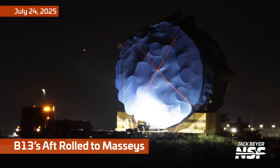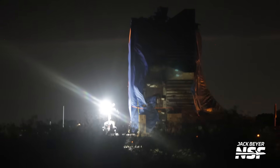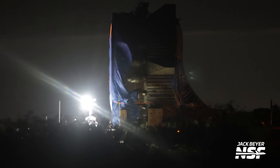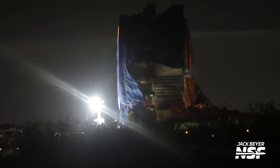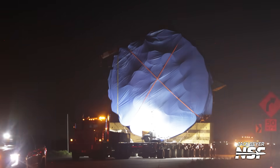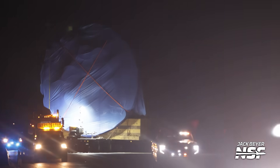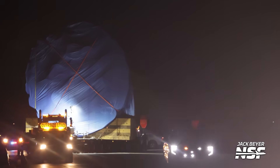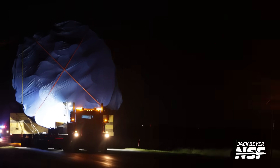Here is a whole thing — you can tell by the shape that there are a lot of Raptor bells, and there are still Raptors under there as well, as that salvaged Booster 13 aft segment comes back. A couple things to note: it's so cleanly cut. It really does look like this is not how the booster just tore itself to pieces when it hit the bottom of the Gulf. It looks like maybe one of the reasons they had that keep-out zone was because they were doing cutting operations, potentially even underwater before they lifted this thing up, if not at least on the deck. The back of this thing is such a clean, straight line.